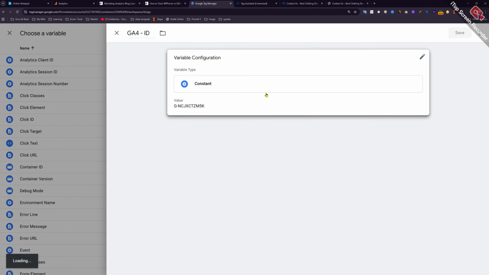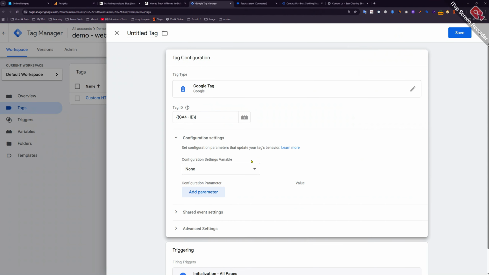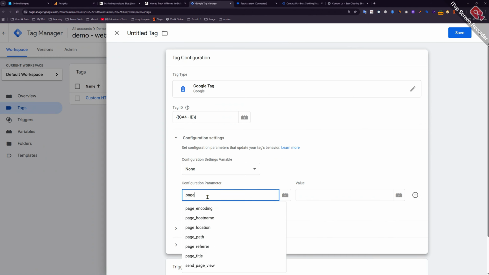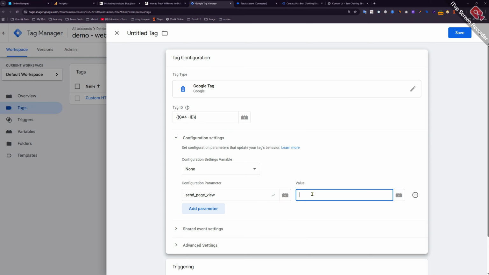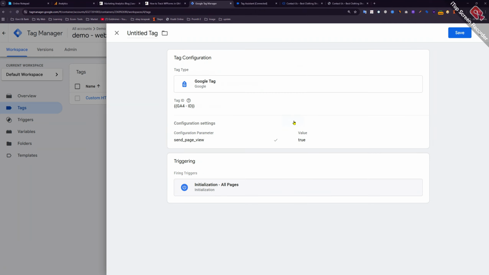Save. Then select it, click the configuration settings and click the tag parameter. We send the page view event for this tag as true. Then save it, and we can put the name Google tag for GA4.